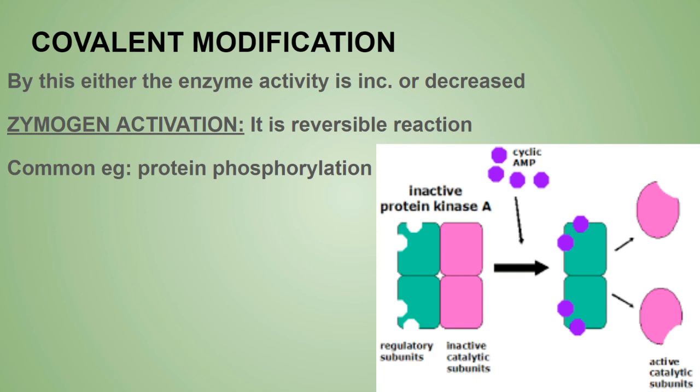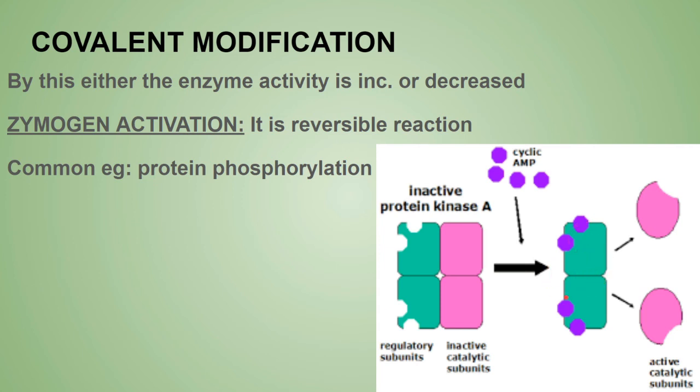This activation is mediated through a G protein. Now the active adenyl cyclase converts the ATP to cyclic AMP, cAMP. Remember, this cyclic AMP acts as a secondary messenger, and it activates the enzyme protein kinase by binding to the regulatory subunit. As you can see, it will bind with the regulatory subunits of this particular protein kinase enzyme. In the protein phosphorylation, the secondary messenger will cause a phosphorylation of the particular enzyme, and so it will activate this particular enzyme.